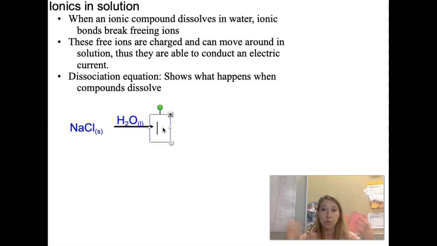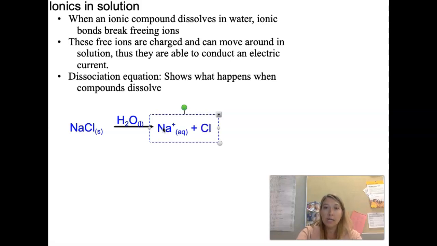So because it's sodium chloride, the two ions are sodium ions and chloride ions. So a sodium ion is going to be an Na with a plus charge, because when we look at our periodic table, sodium has a +1 charge. Because it's now in water, we're going to give it an aq subscript. And then our other ion is going to be the chloride. So it's a Cl with a negative charge. And it's also going to be aqueous.